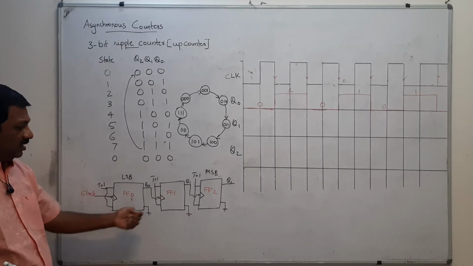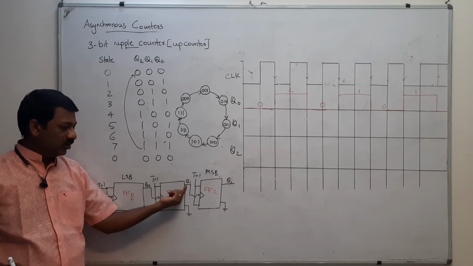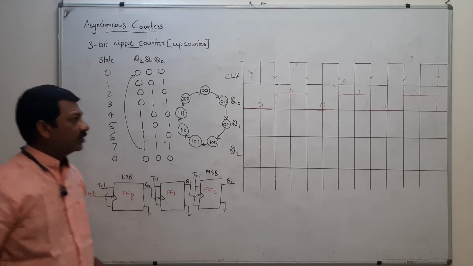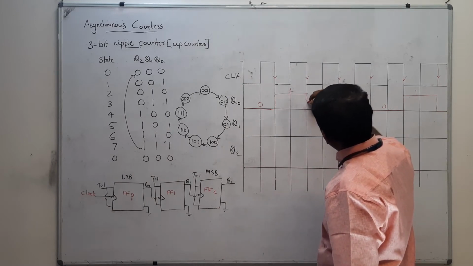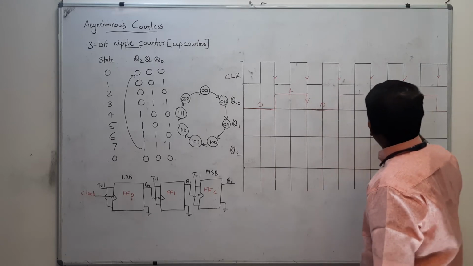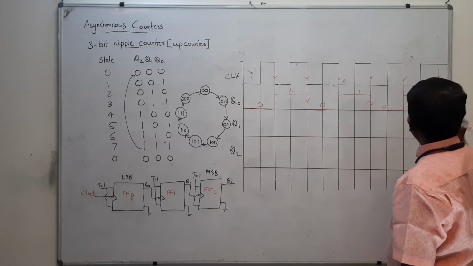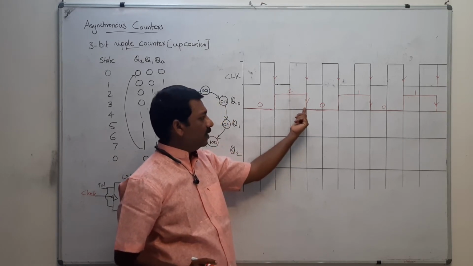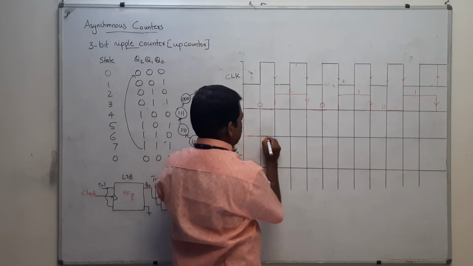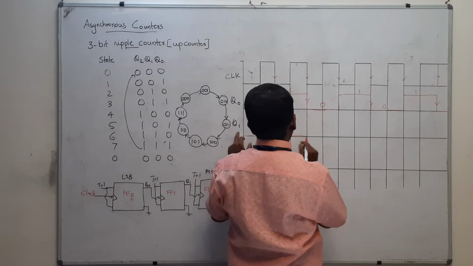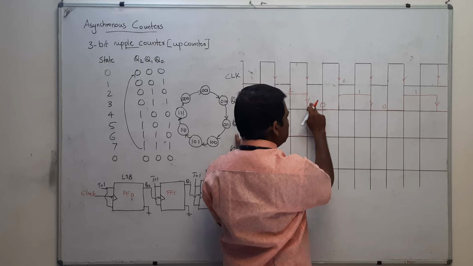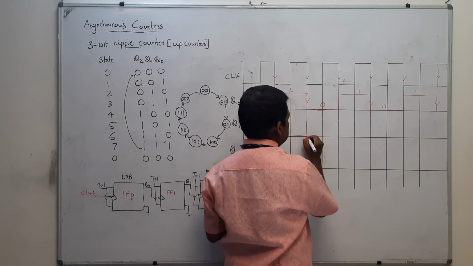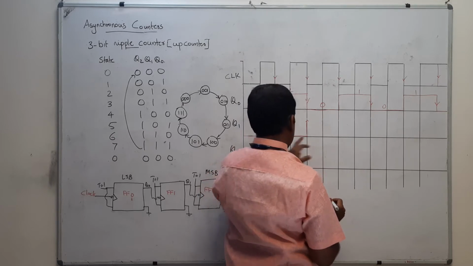Suppose initially Q1 is 0. When this Q0 switches from 1 to 0, we have a negative edge for Q0, this is a negative edge, and this is another negative edge, and another. So when Q0 switches from 1 to 0, that is a negative edge, and using this as the clock input of the first flip flop, at the same time it switches to state Q1.